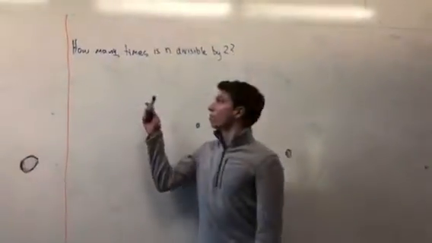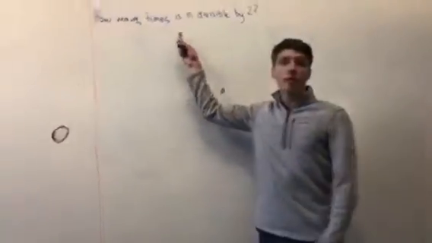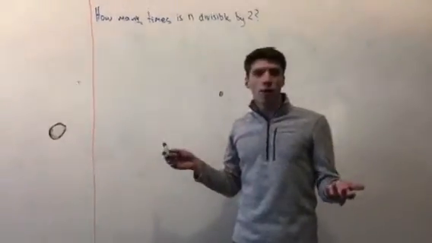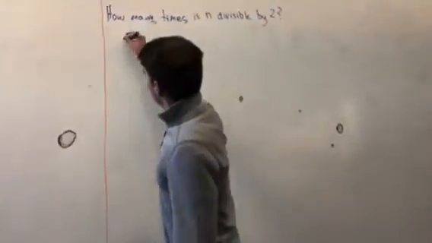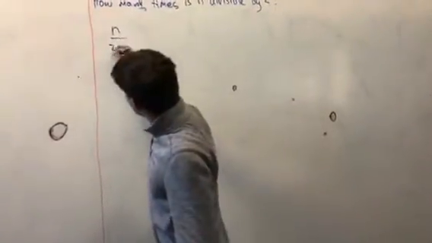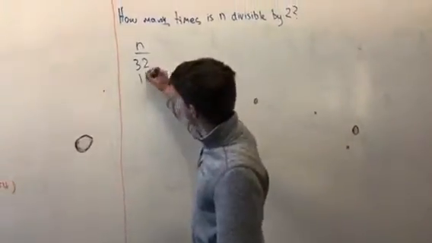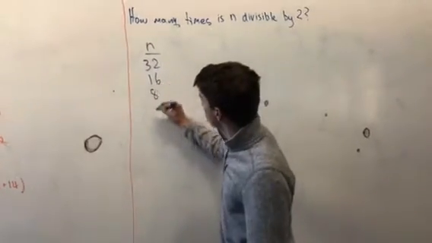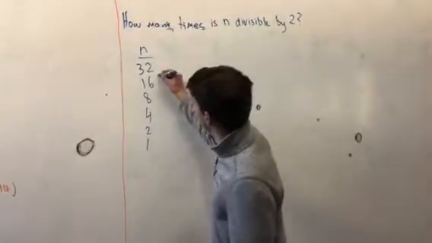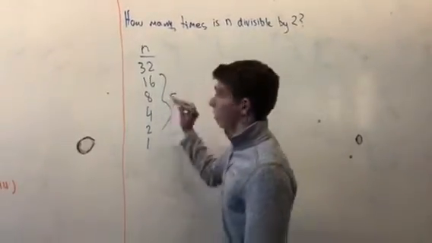So today we're going to try and solve a problem. How many times is a given integer n divisible by 2? So let's try and solve this without thinking about any of the code. Can someone give me a number? 32, perfect. So we start with 32, divide by 2, get 16, 8, 4, 2, and then 1. And if you see, we perform this dividing by 2 5 times.